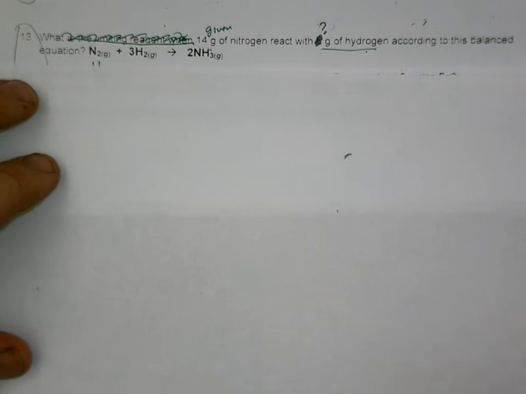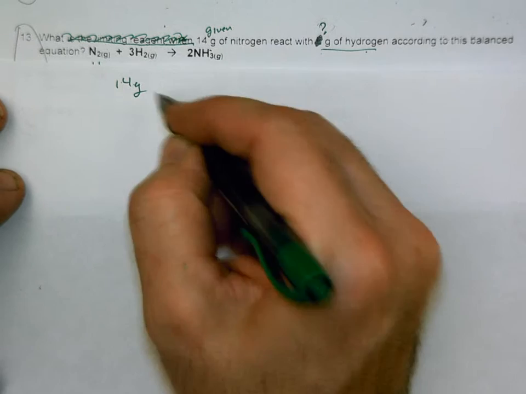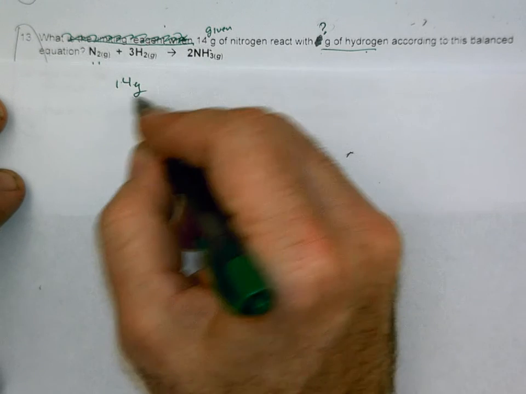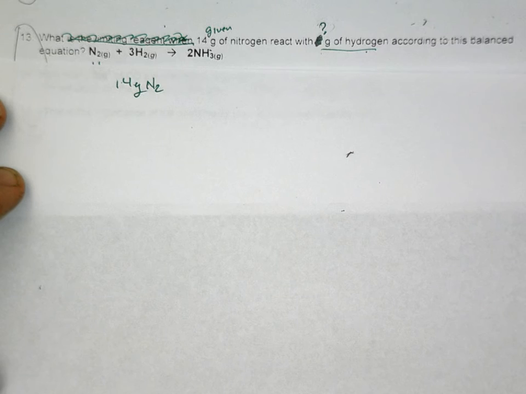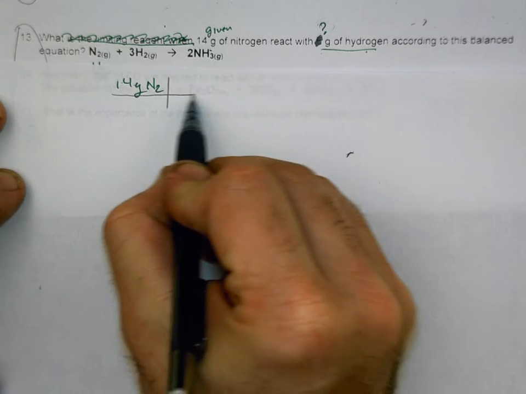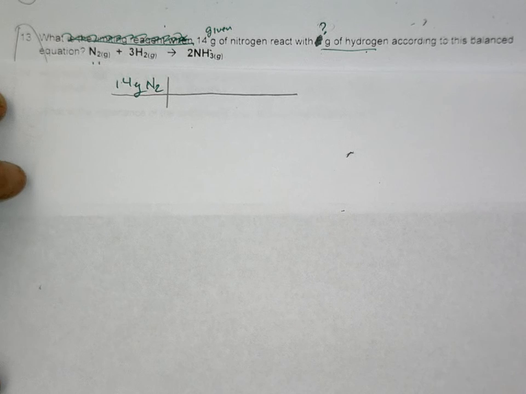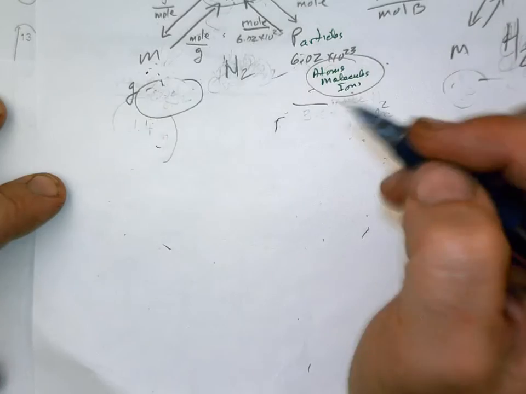We always start with what's given. In the problem, we are given 14 grams of nitrogen. Let me replace my pen with a pencil because I'm pretty confident here, but whenever you do stoichiometric problems, use a pencil. It'll make life easier. So now what we need to do, we've got the given here, which in our problem was 14 grams of nitrogen. Is that correct? Yeah, make sure I'm right.